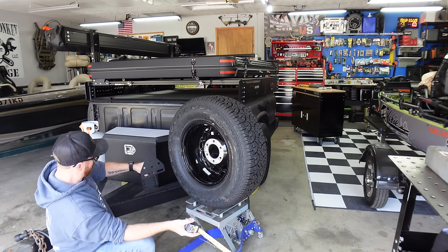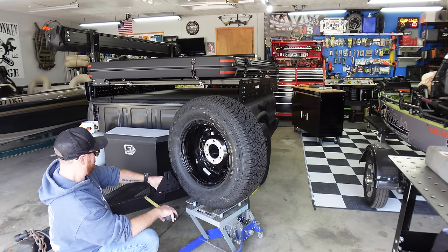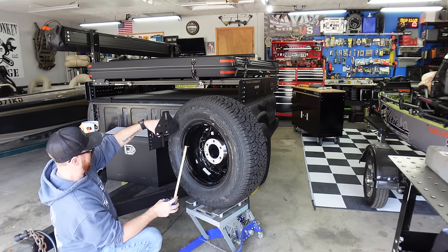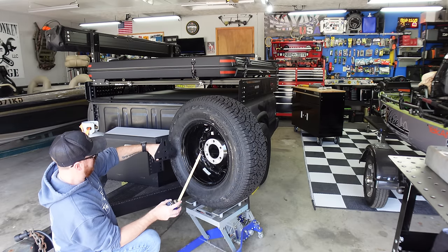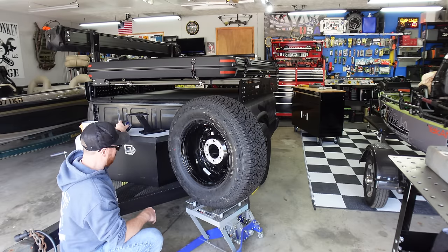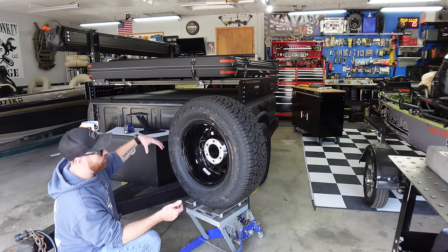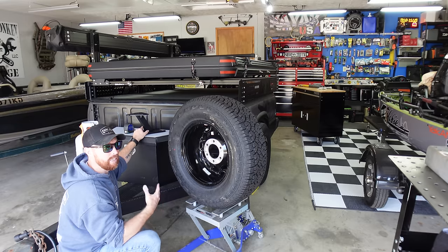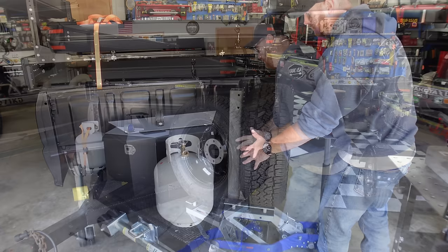If the bar is welded to the outside of this, which I think is a 3-inch bar, we're going to be right out here with the tire somewhere if I go that route. So that should be fine. Then we can just chop the bar down to the length we need and go from there. I think that's going to work out pretty good. It's going to be simple. We should be able to grind off the bed liner that we put on the frame, weld up that bar, put this on here, then bedline all of it to match, and then we'll be able to mount this tire straight up to this tongue. Hopefully it's that simple.